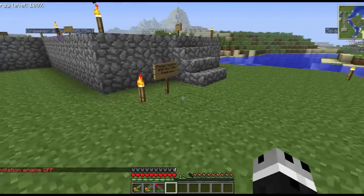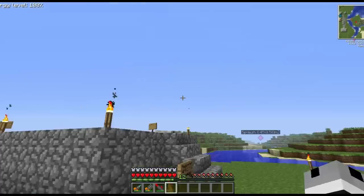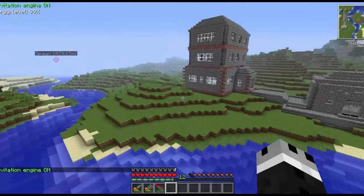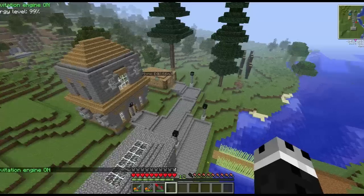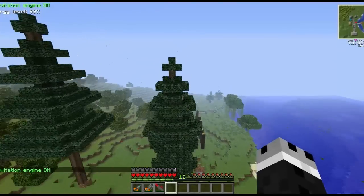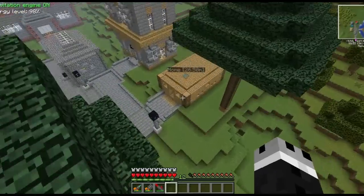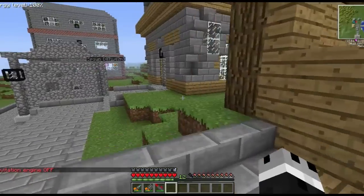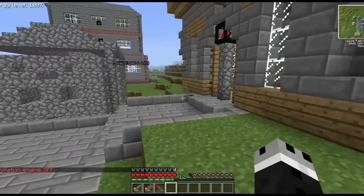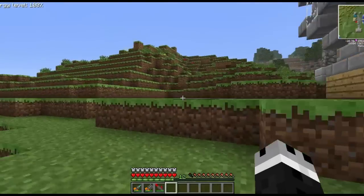There's signs all over the place. Please replant what you take. Thank you. Alright, so let's just turn the gravity engine on. And, yep, just double tap space. And we can fly around like magic in a young girl's heart. Yes, and then, of course, we don't have to worry about falling to our death because, well, we're still technically in quantum armor, so we are practically invincible.